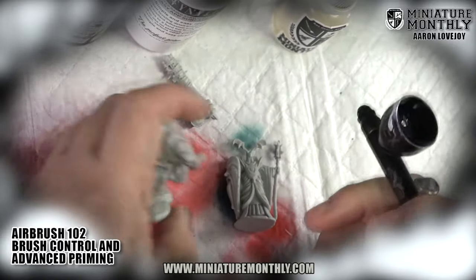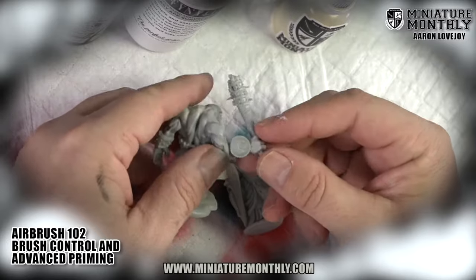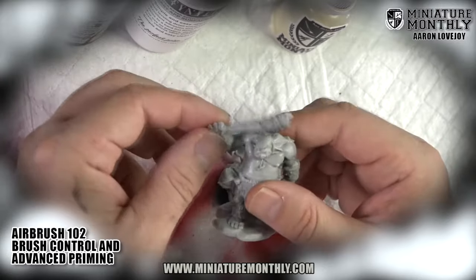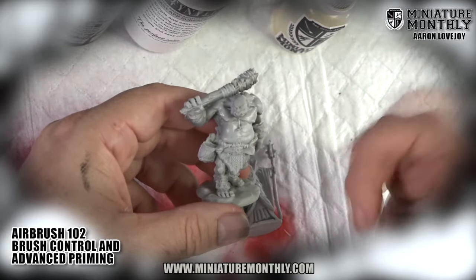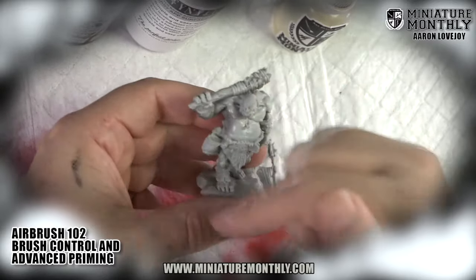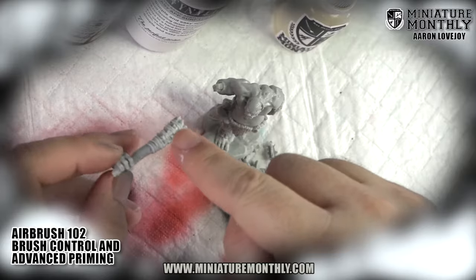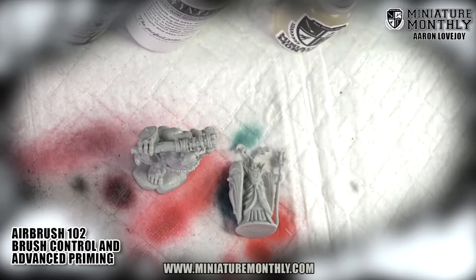I lost an arm — got an arm off. Sometimes it's beneficial to leave models in sub-assemblies, but I prefer having the entire model together for the priming process. If you have a model that easily clicks together, that's great. Nine times out of ten on armies I just glue everything together. But all parts need to be on when you're doing your priming and initial airbrushing, because we need to set our light source exactly the same on every single part. Having the thing together is really important.